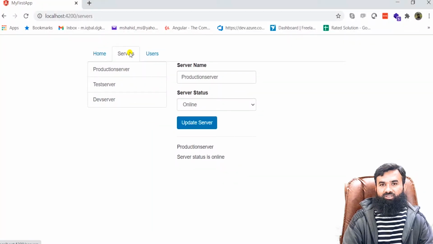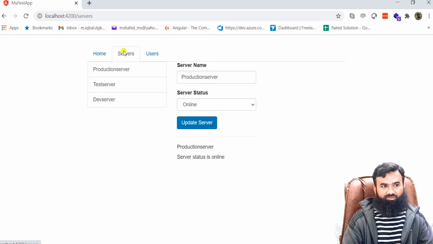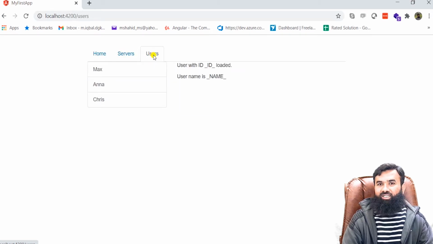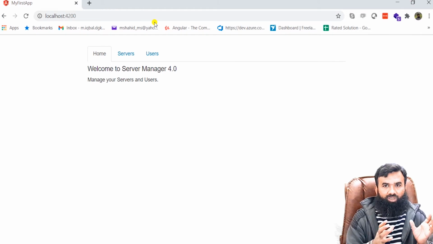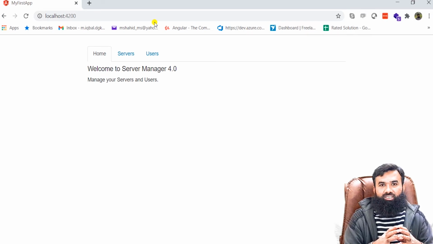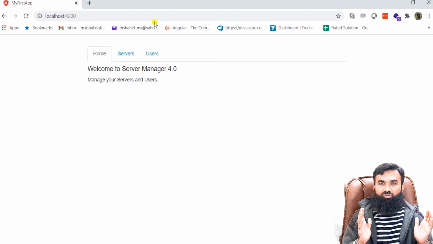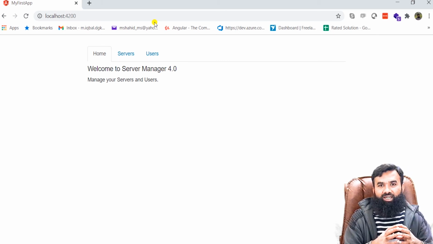So guys, let's see the result. I am on the home tab, and you see just the home tab is active and the other two tabs are not active at all. When I get to the home tab, home is active. When I get to the servers tab, servers is active. And when I get to the users tab, users is active. If we reload the page, remove everything, and load the default component, which is home, of course, you see home is active, and it is working fine. Just with the help of two directives, we have achieved our goal in a very convenient way, with very simple code added in the URL.